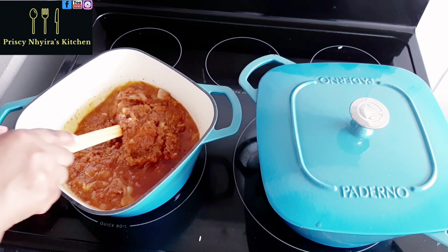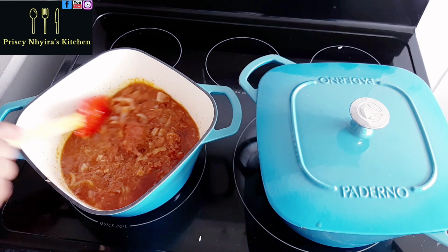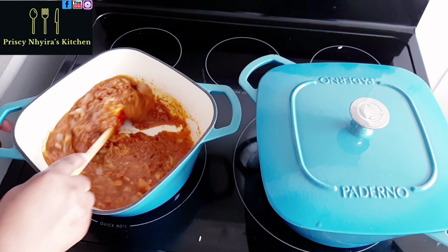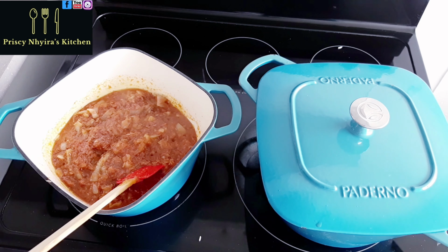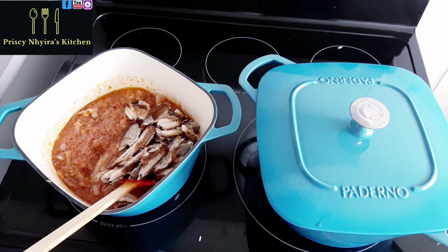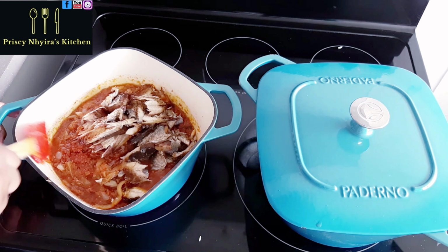Now you see how the stew is looking? You have to smell this delicious stew, guys. The flavors are awesome. Now I'm gonna add my fried fish.